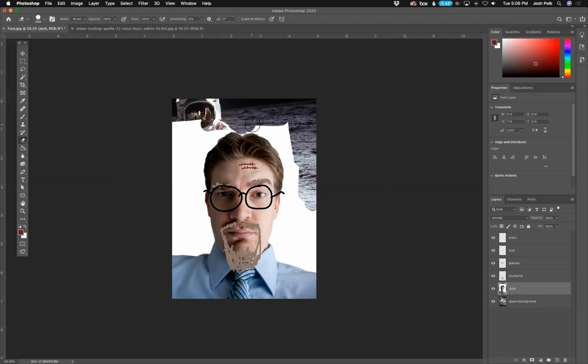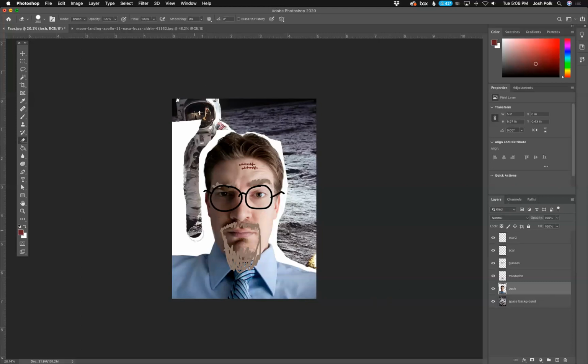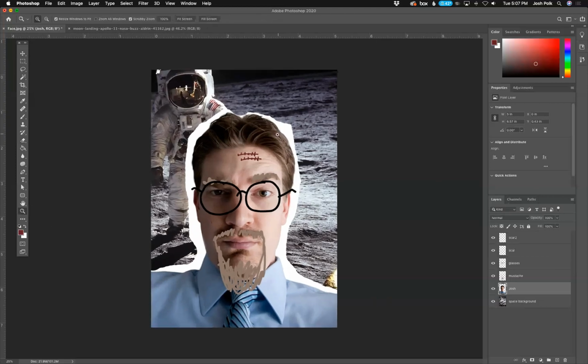Now you'll have to be a little careful when you get to your head. So I'm getting all the big areas first, because that's easy. And then I'll get a smaller brush when I need to get close to my head. So you want to get it as close as you can. So now I have an astronaut behind me, right? I can use the zoom tool and zoom in nice close.